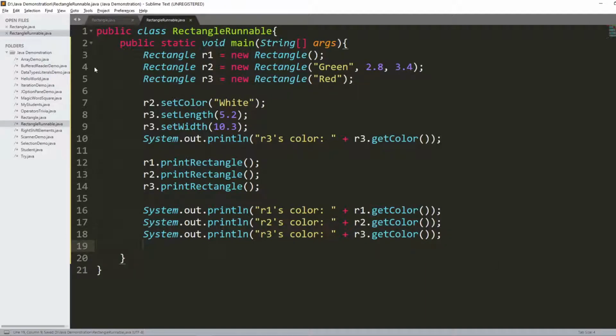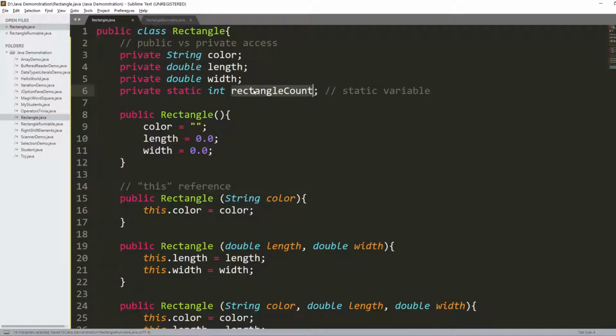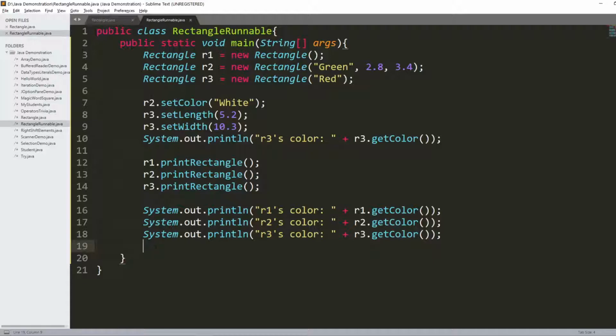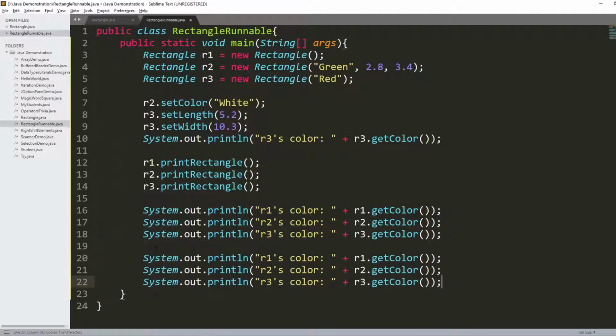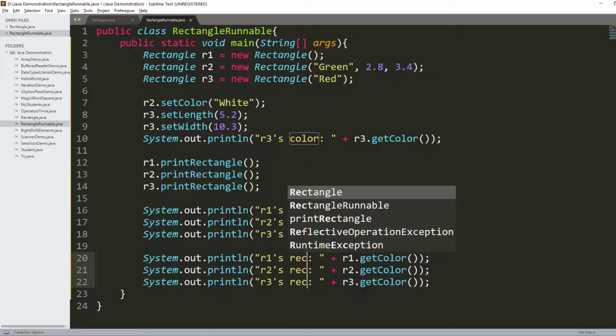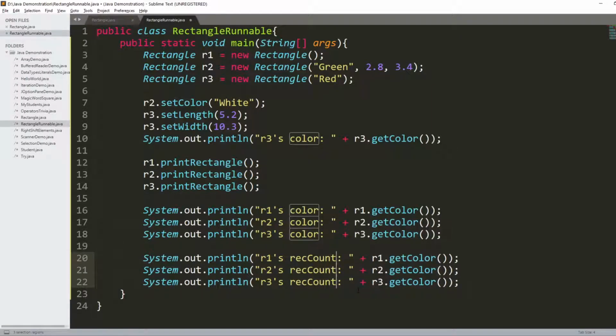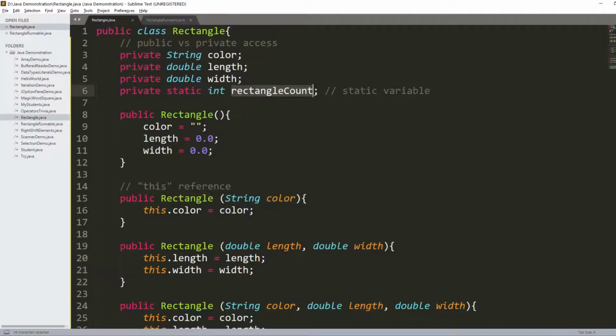How about yung rectangle count nila? Let's see. So dito, tawagin na lang nating rect count. And then, sige, palitan muna natin to as public para ma-access natin directly.